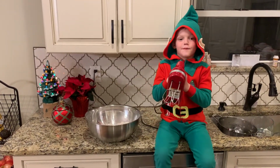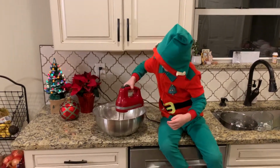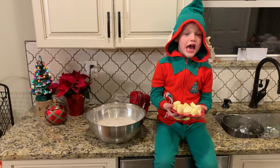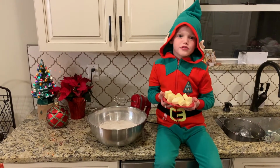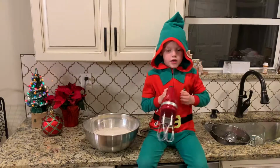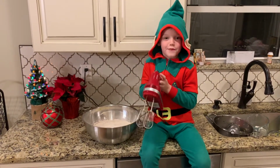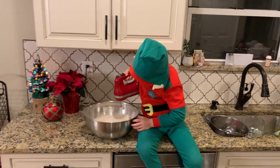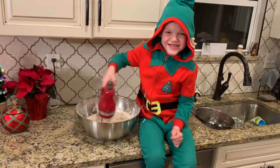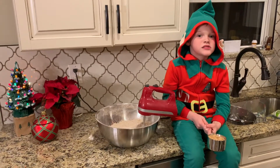Next, you mix it all with your beautiful mixer. Next, you add 12 tablespoons of butter. That's good. Then you take your mixer and mix it all up for a few minutes. Okay. Still mixing. Add a little something. Now we're going to add some brown sugar.